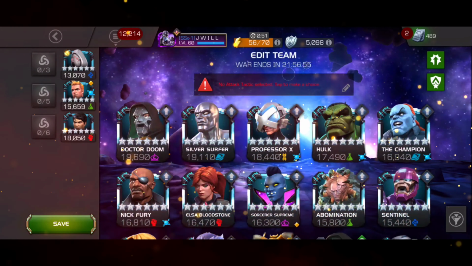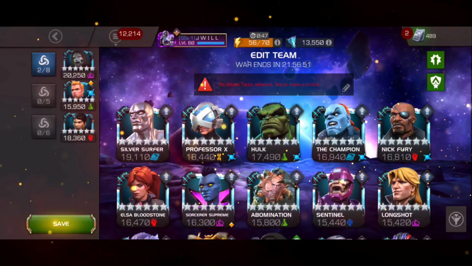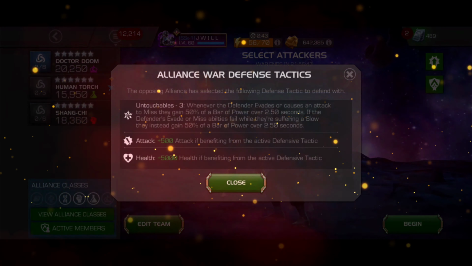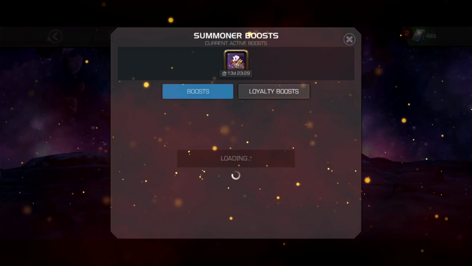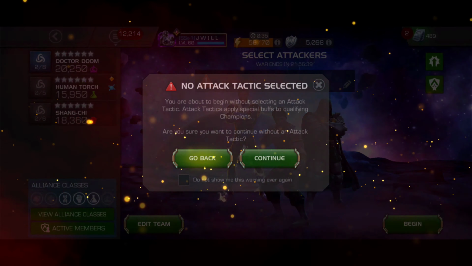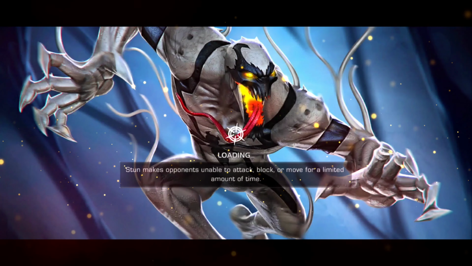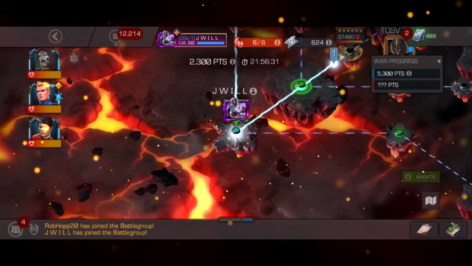I'm going in with my normal team of Dr. Doom, Human Torch, and Shang-Chi. When I got this assignment from my officers, I was quite relieved that I did not have to come in with Ghost like I did last war, which was a very interesting debacle of a war. So if you have not checked that one out, please go do so. I'll leave it in a link at the end of the video.